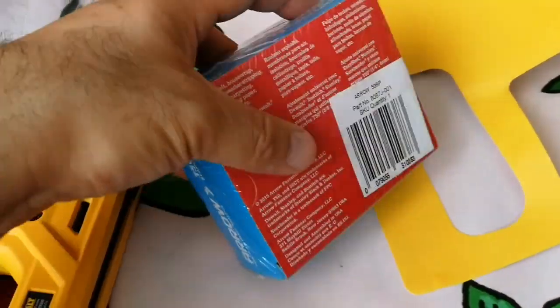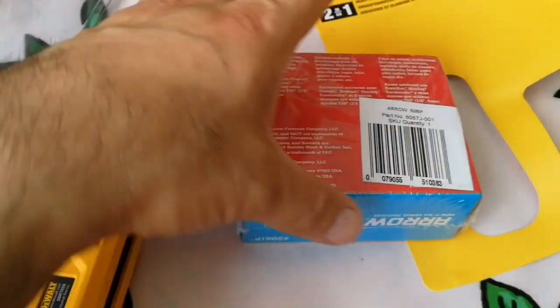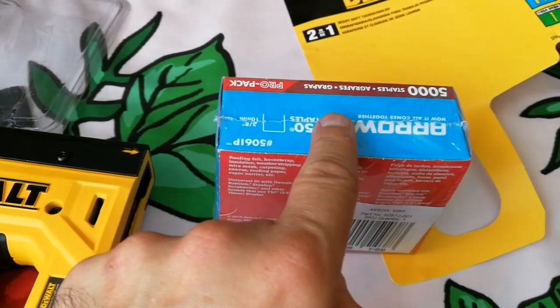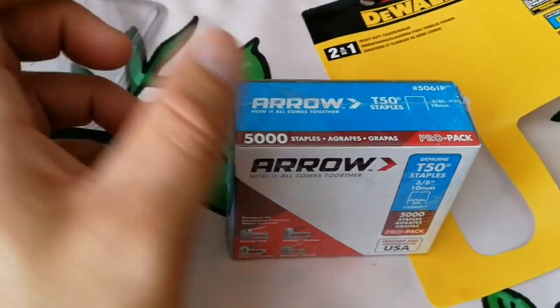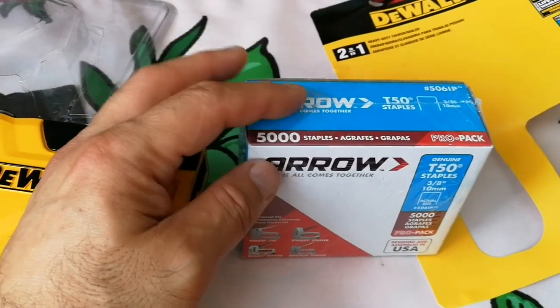And I prefer the older Stanley ones that I used to buy from Wickes because they were in a plastic casing. This one looks a little bit like you may easily lose some of them. When you open the packaging and try to take some of the staples, they easily may separate from each other. As you know, the staples are like that. And it may come off.